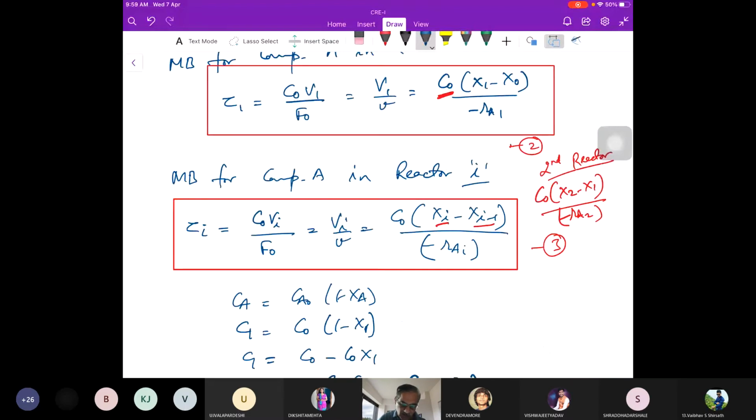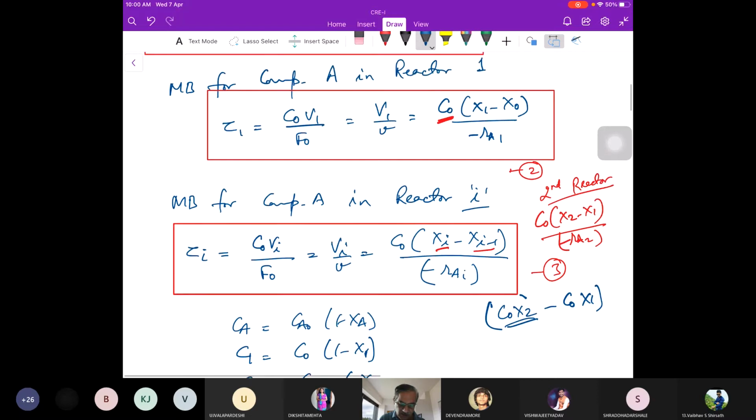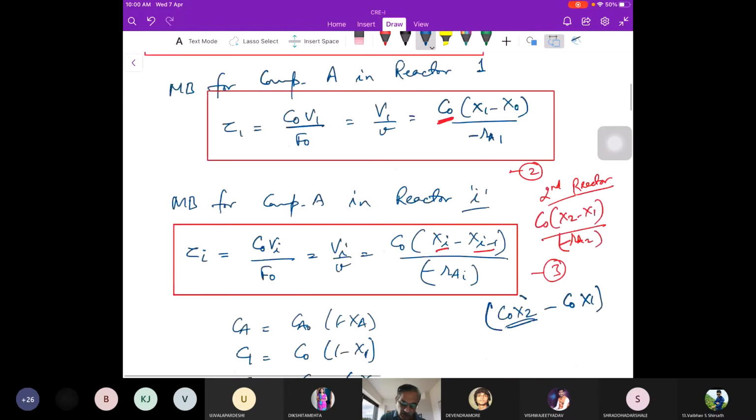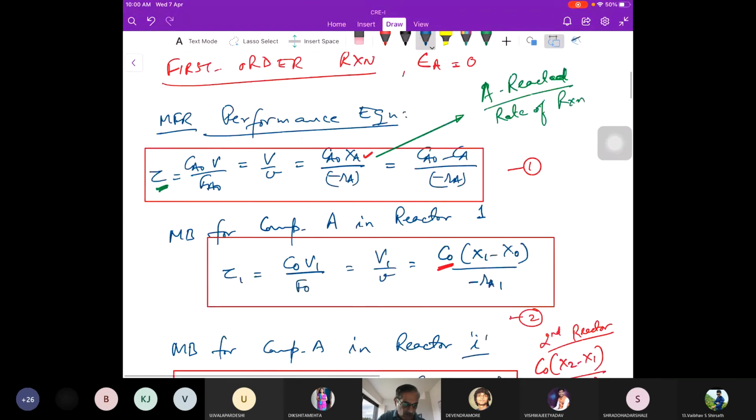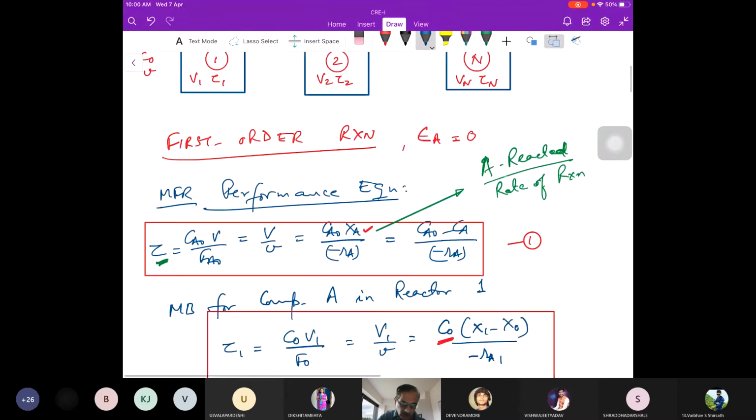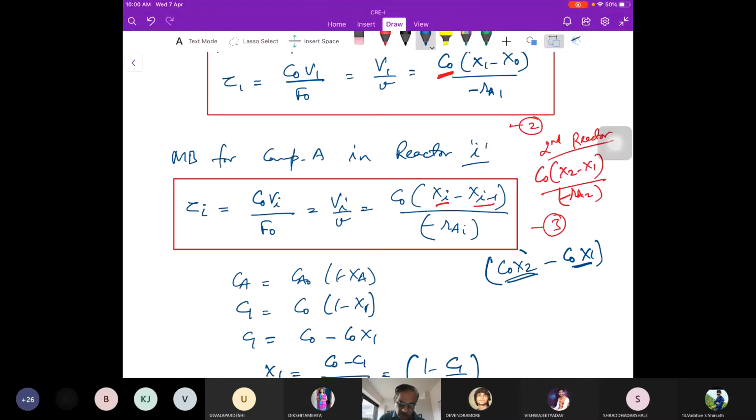जैसे अब ये देखा हमने, right? So if I take this C naught x2, what is C naught x2? C naught x2 is how much reactant has converted till the second reactor, right? Second reactor का आउटलेट जो फीड की बेसिस पर कितना कन्वर्जन हुआ और इनलेट में कितना हुआ. This is inlet to second reactor, right? C naught x1. This is outlet of first reactor. तो नेट कितना हुआ second reactor में? C naught x2 minus C naught x1. That is why it has to be C naught, C naught, not C naught and C1.